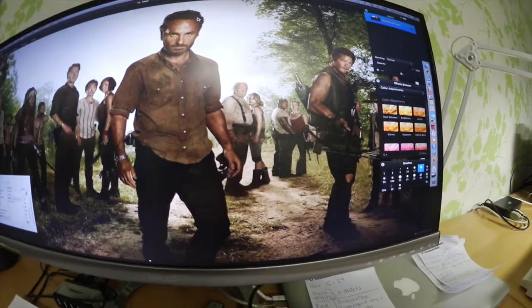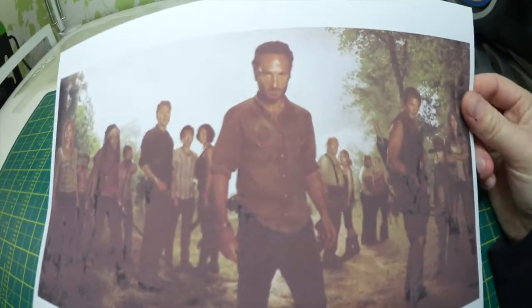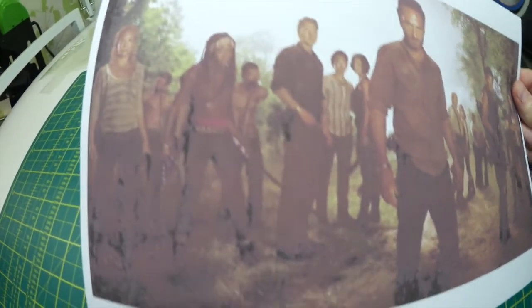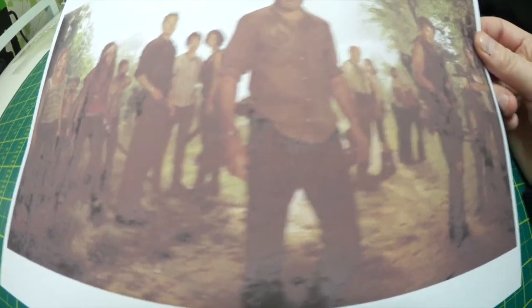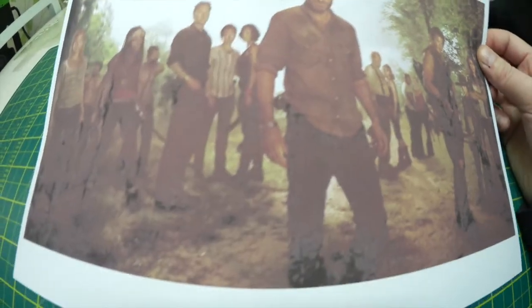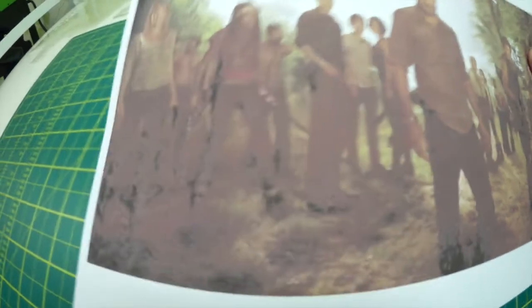Let's take a look at the actual print. This is my print — it looks like shit. It's nowhere near anything looking like a picture. This is in such bad condition — it's terrible. Very, very brown everywhere. You can see something black going on there, but not very much.